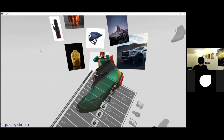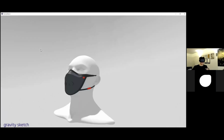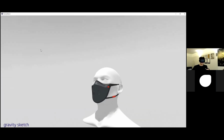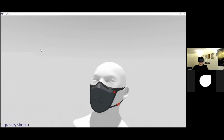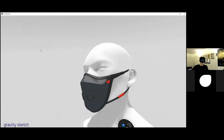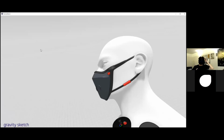One last thing, which I think is really amazing, is what you can do with a mask. In the beginning of the whole thing that's happening, I think a lot of designers thought about how we can make a cool mask. And of course, I can say I didn't do the same. Of course, I thought about how the mask would look that I want. And what you can do then is, I just got in the head. It's a model that comes with Gravity Sketch. I started with a rough sketch, and then I refined it, and now I have this really scaled model of the head. But what's even cooler, okay, I was really happy with it in 3D. Okay, now I have to quickly get off my headset.